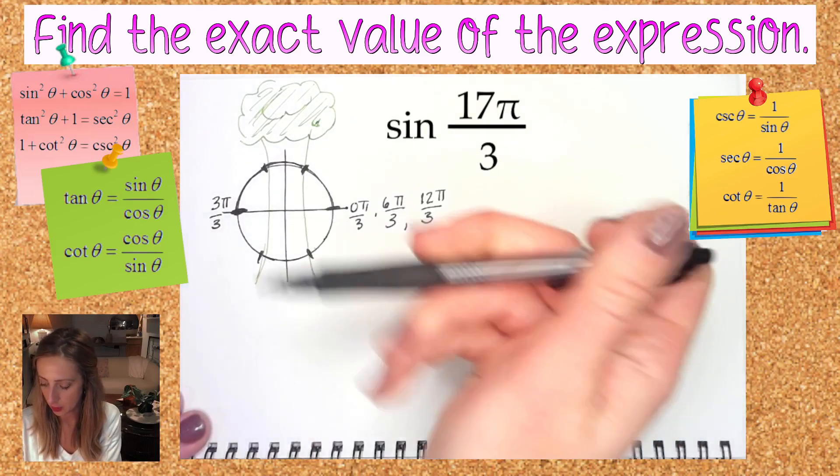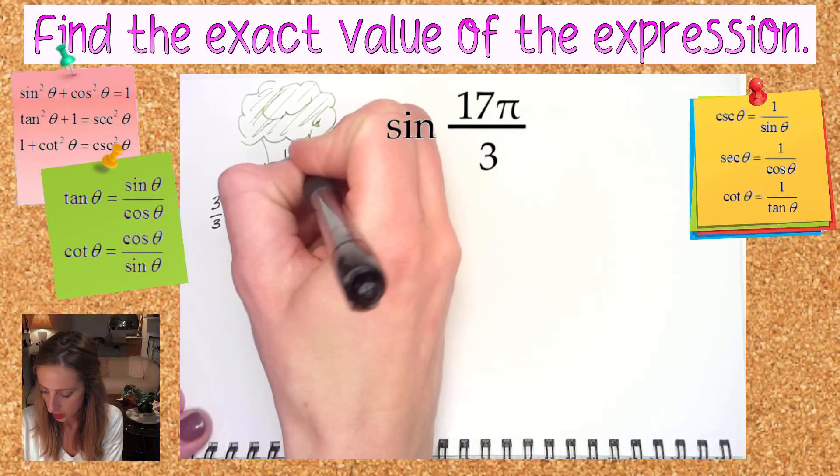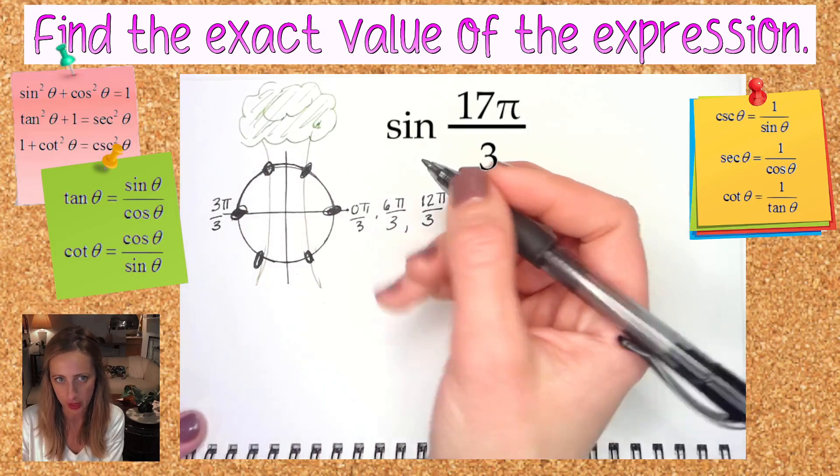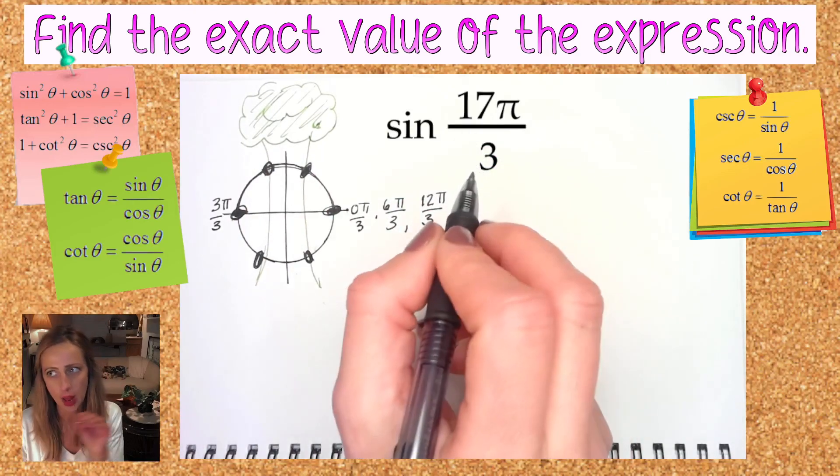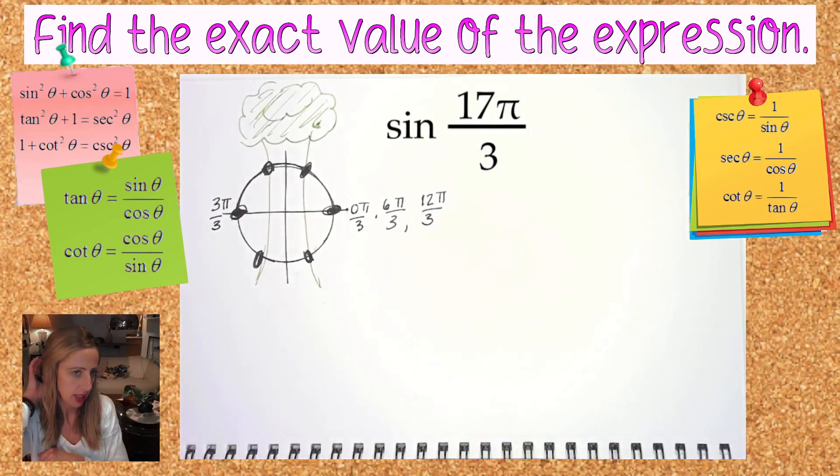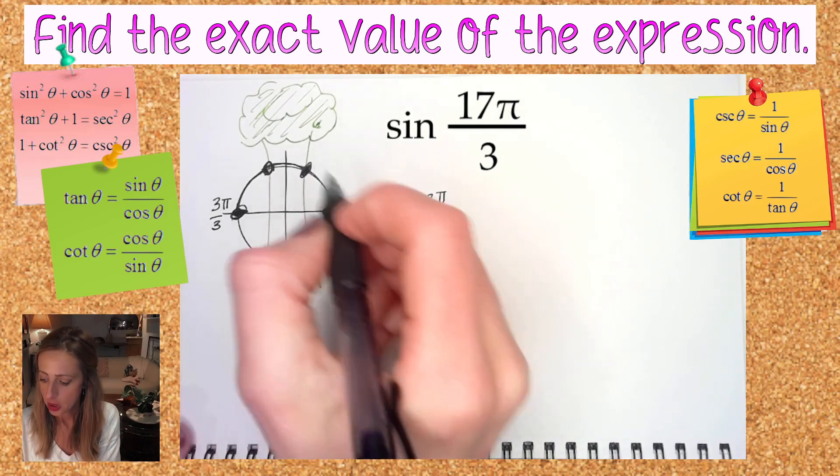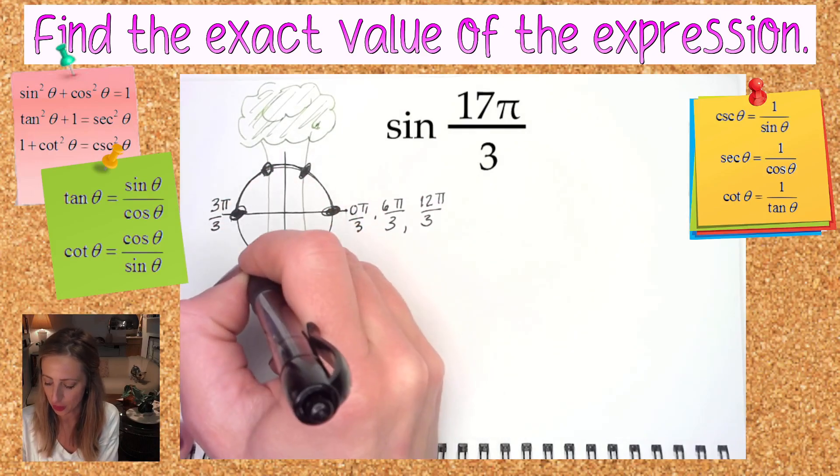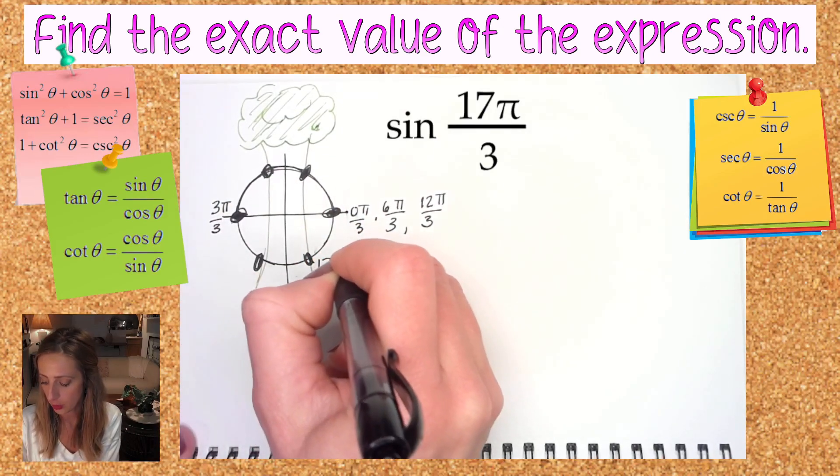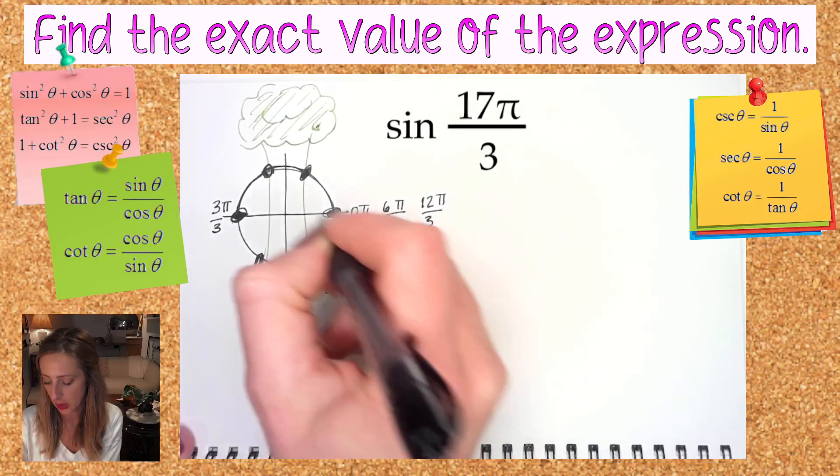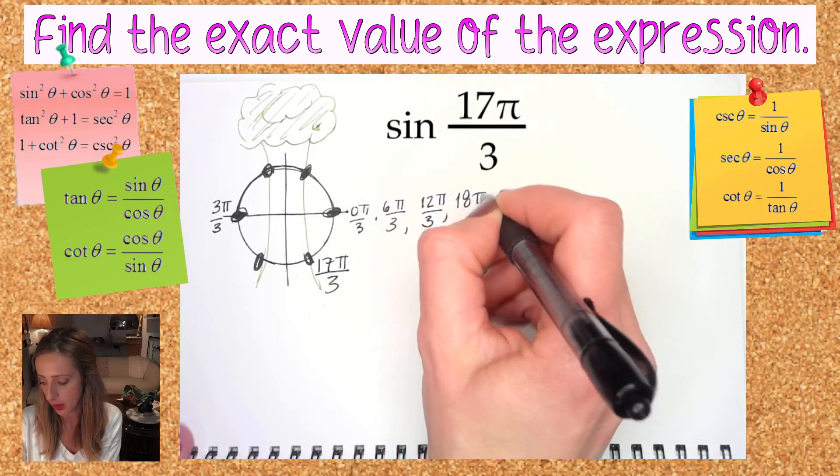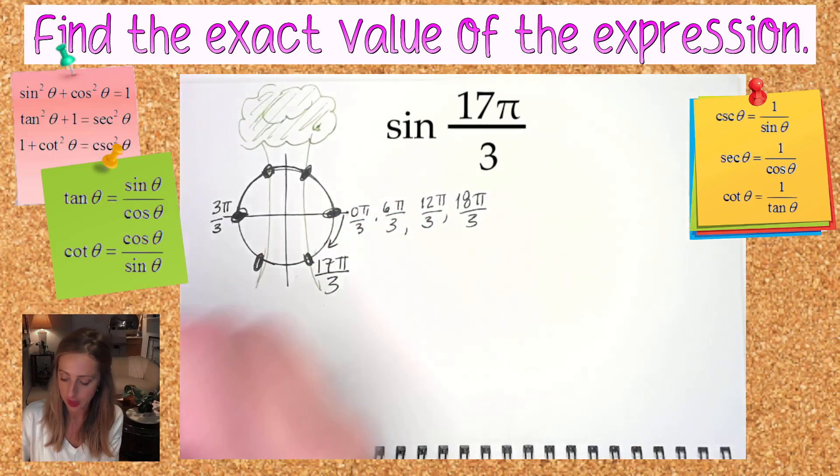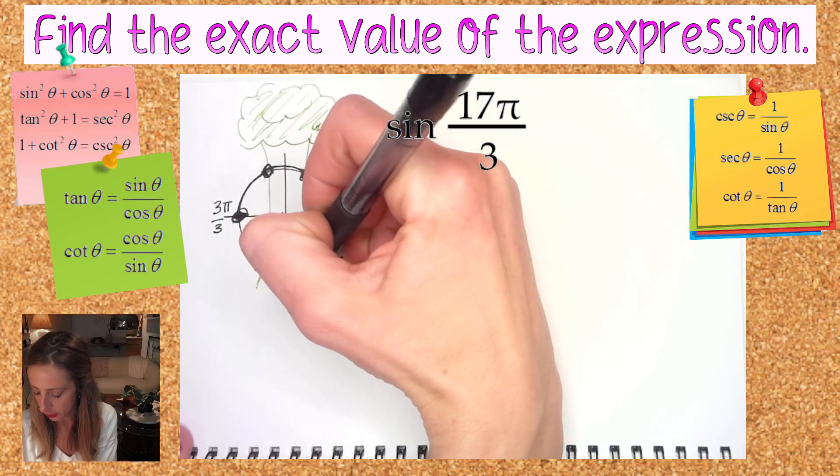So tall and skinny like a tree, so that means these tick marks that we're hitting one, two, three, four, five, six is how you count by the three. You double the denominator and that's how many tick marks you hit in a loop around the circle. So if that's 12, 13, 14, 15, 16, 17π over 3 will be here. The other thing I was mentioning is if I went around again I'd hit 18π over 3, and I would just go back one π over 3.